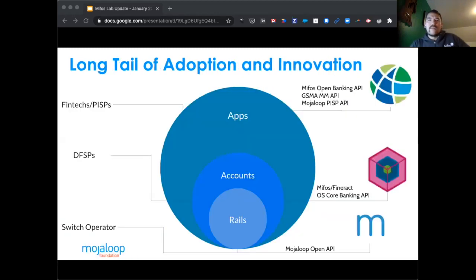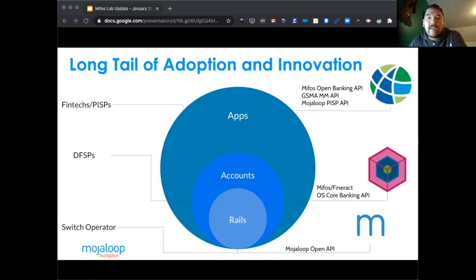This slide here is re-envisioning a position we've tried to continue to assert at the previous meetings, that really aligns well with a perspective that Miller had around where the innovation was going to be: not necessarily at the central switch level, but innovation and adoption is going to flow more at the account and app level. So I wanted to have this articulation here to show that the complementary open source tool set that we're providing, as well as the Payment Hub EE, can both fuel adoption and also enable innovation by both DFSP participants as well as fintech participants in a Mojaloop switch.